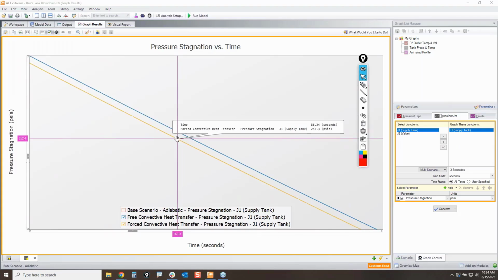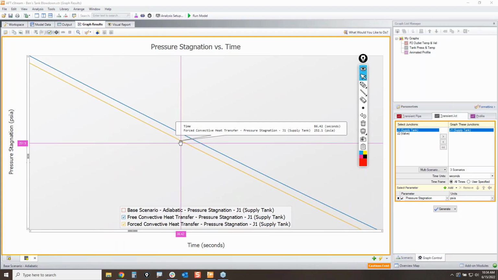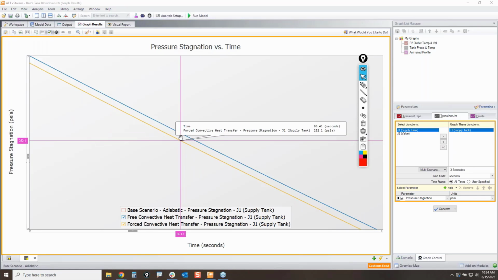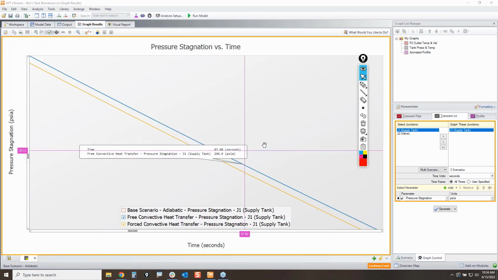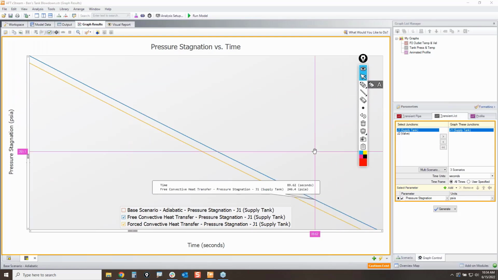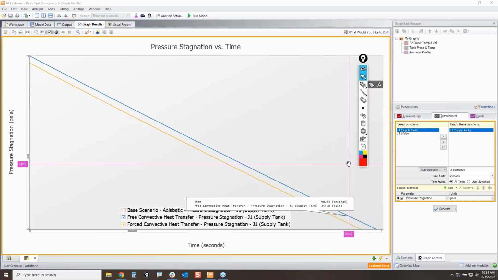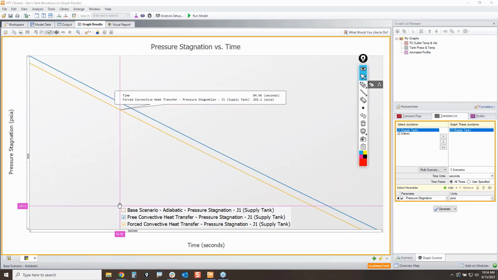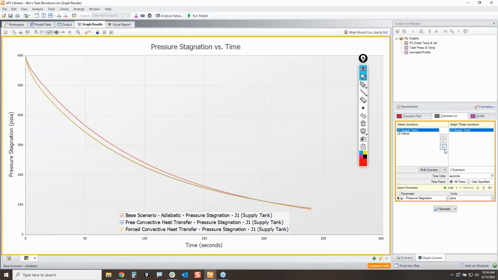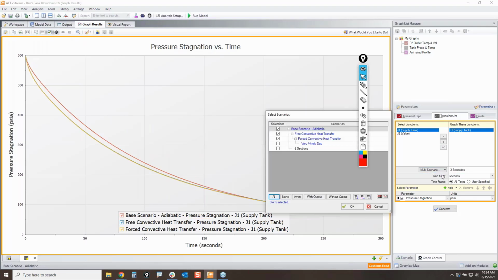So if I zoom in here, you can see how the free convection and forced convection thermal models are very, very close to each other. There's not a lot of difference there. So the presence of wind versus if you had no wind and it's just sitting there, basically no difference in results. Now let's add the fourth scenario where we're looking at a very windy day.